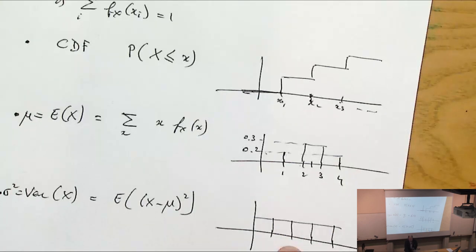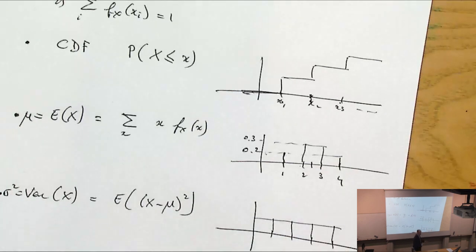What you notice between those two is that maybe they have the same mean, but they have a different spread around the mean. So the variance is a measure of this spread. The larger the variance, the larger the spread around the mean. The smaller the variance, the more the distribution is concentrated around the mean.